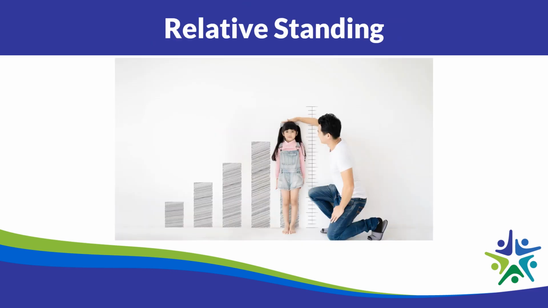Norm reference tests were designed to show a student's relative standing compared to their peers. Test developers do lots of research and development to identify the types of probes and questions that differentiate between higher performing and lower performing students. We then compare our students' performance to the hundreds or thousands of other children who took the same test with the same exact questions and probes. This allows us to get standard scores and percentiles, which then allow us to estimate the relative standing. That's it. That's the goal, and they can do a pretty good job at giving us this information.